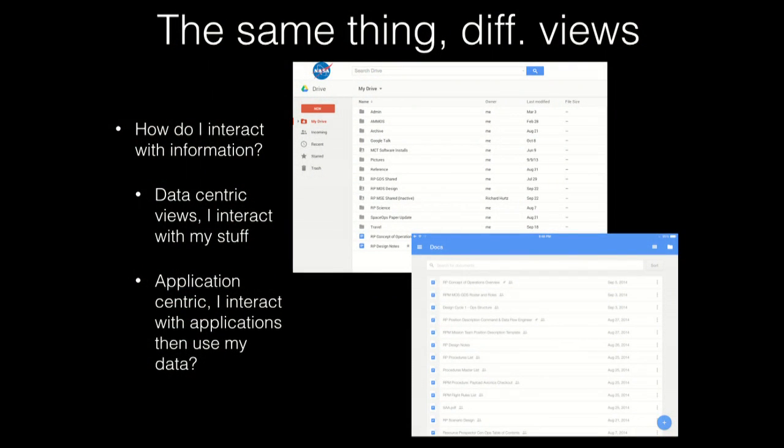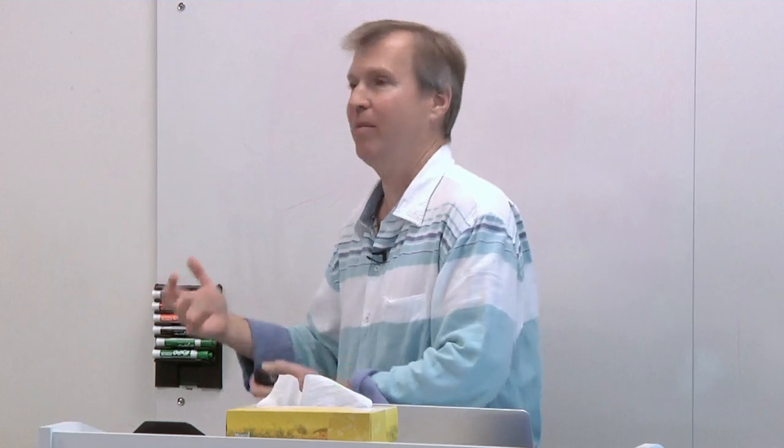So here, at least for me, when I'm in Google Drive, I feel like I'm going to find my stuff. I'm going to find my document or my spreadsheet or my image, right? I'm not thinking applications. I'm really thinking of what I want to do. Whereas here, this is Google Docs on the iPad. I'm only going to see one view of my documents, and I'm really starting with the application first. So where do I go? Do I go to the application or do I go to the data? And the answer is we're going to be able to do both. There's no one right answer to this, of course.